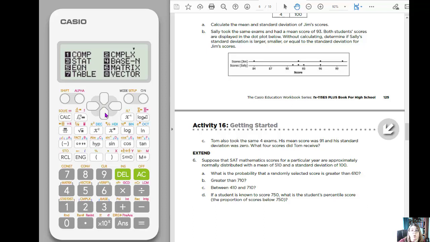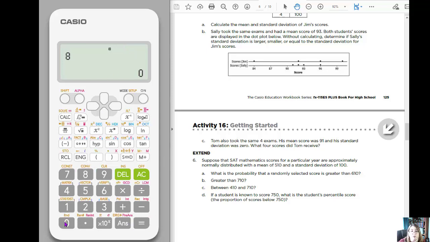So here I am again. Remember mode. We were in the last one. I'm going to use the arrow down. I want distribution here. So when I hit 3, this time I have my options here, and notice there's this little arrow again. There's even more. So it does quite a bit for those of my statistics folks, but we're going to use number 2. And so the first thing it asks is what's your lower bound? And so our lower bound is 610, right? So 610. And then when I hit equal or enter, it says, okay, what's your upper bound?